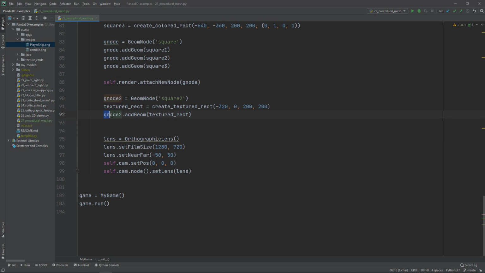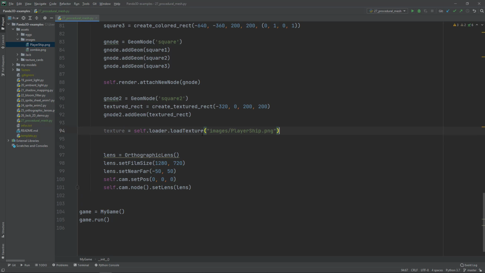So we added the geometry to the geometry node, the textured rectangle, and now what we need is to actually load the texture itself. So let's load the texture. It is in the assets folder, so assets / images / playership.png.